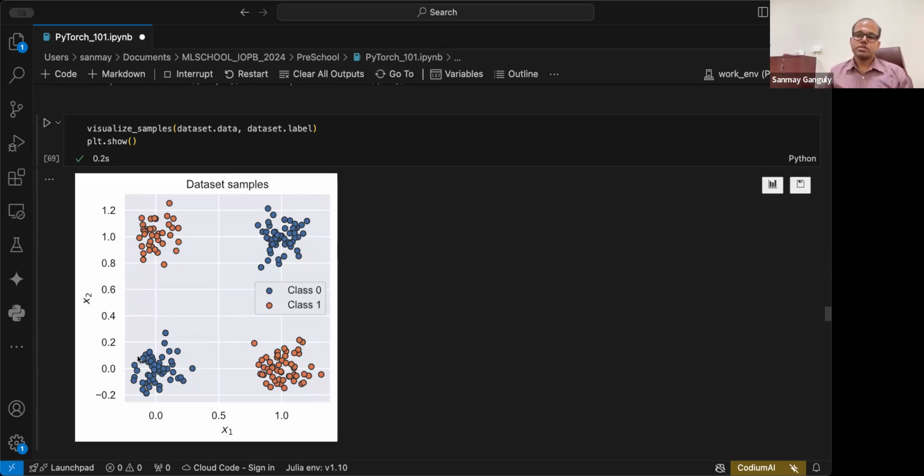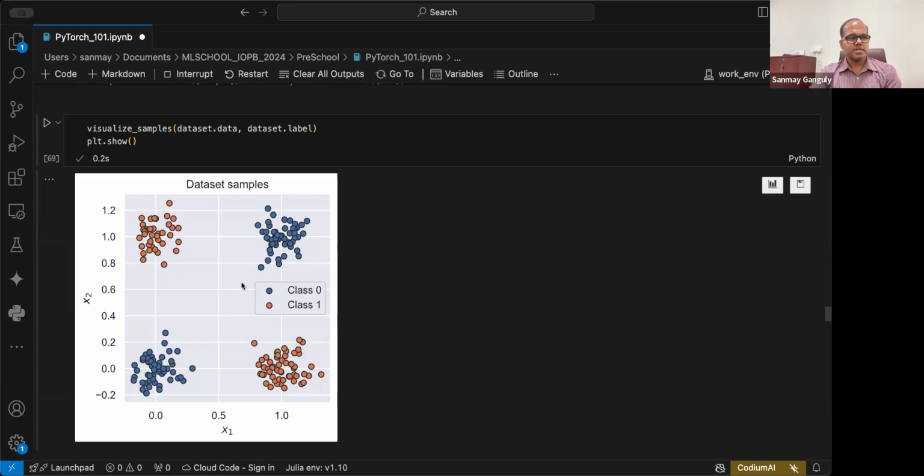So the learning task which we are going to set up is to classify a data point, which class it belongs to, based on the coordinates of that point in this plane. So this is important to understand for any machine learning task: what is the statistical learning task you're trying to solve? And here, what we are trying to solve is that from the location of the points, we will try to figure out whether the point belongs to class 0 or class 1.